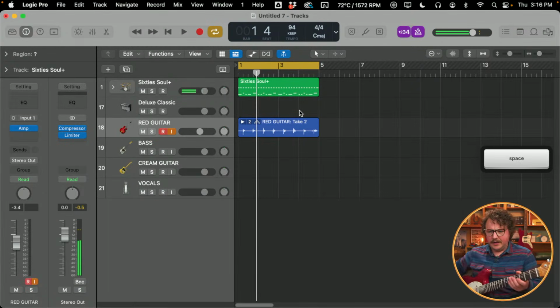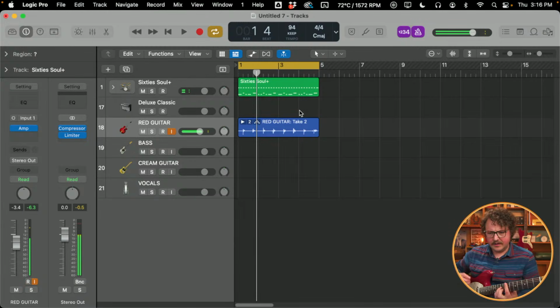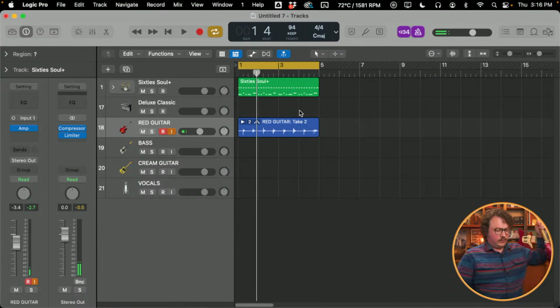But do you hear how different that sounds? You hear how it sounds a lot different than just doing a classic strumming pattern.